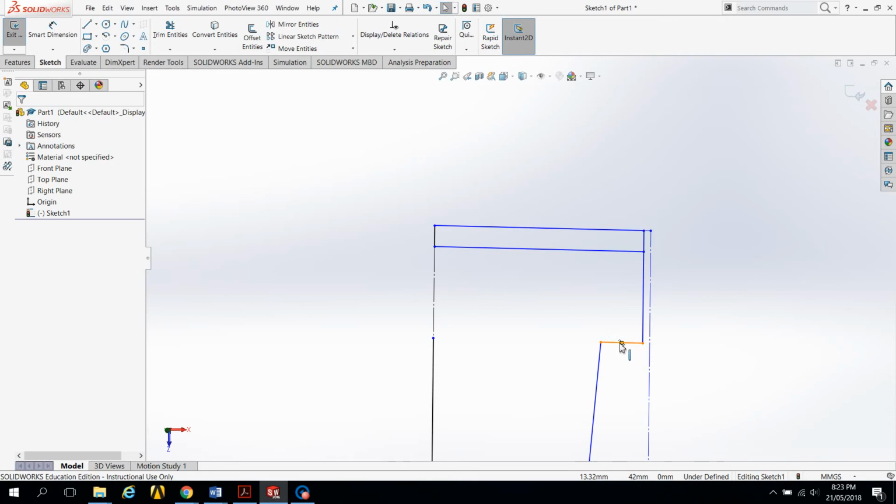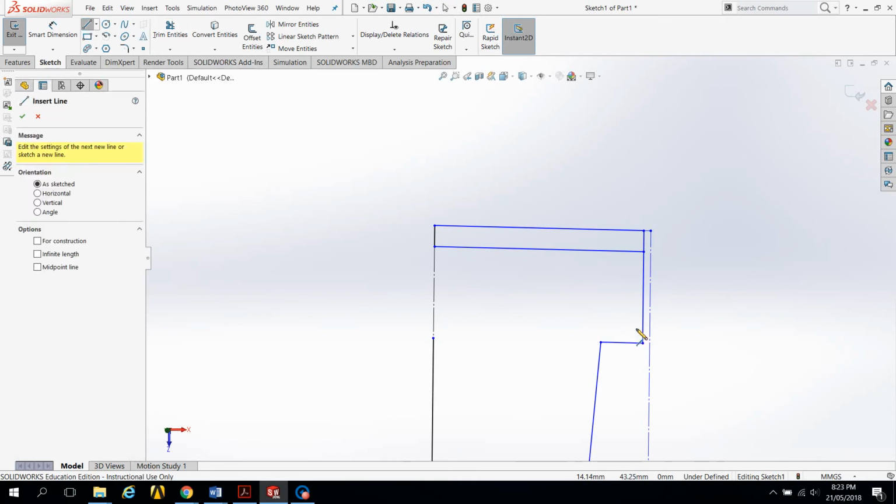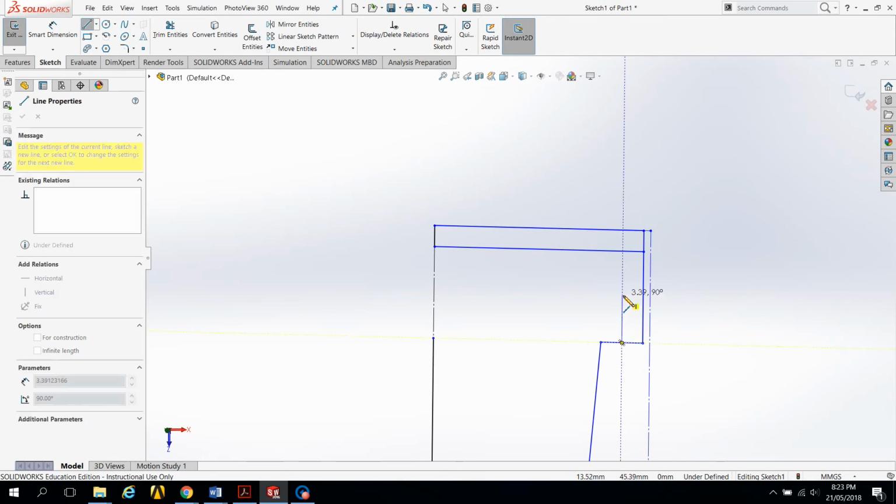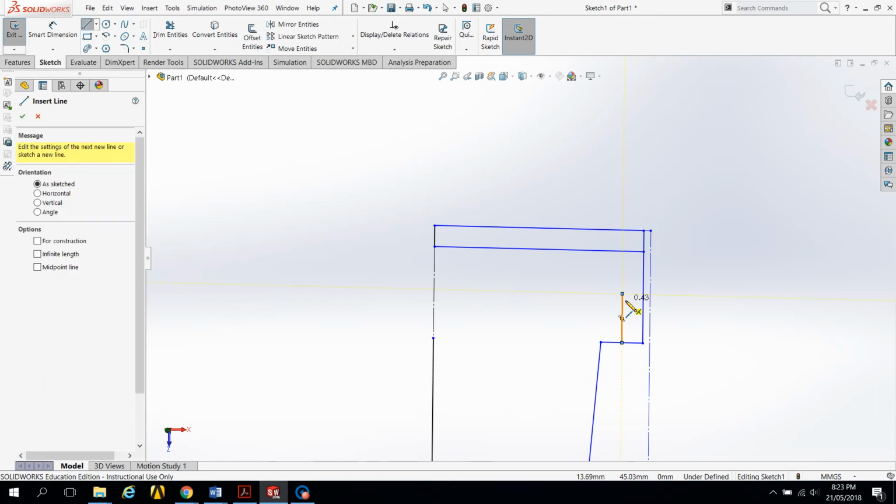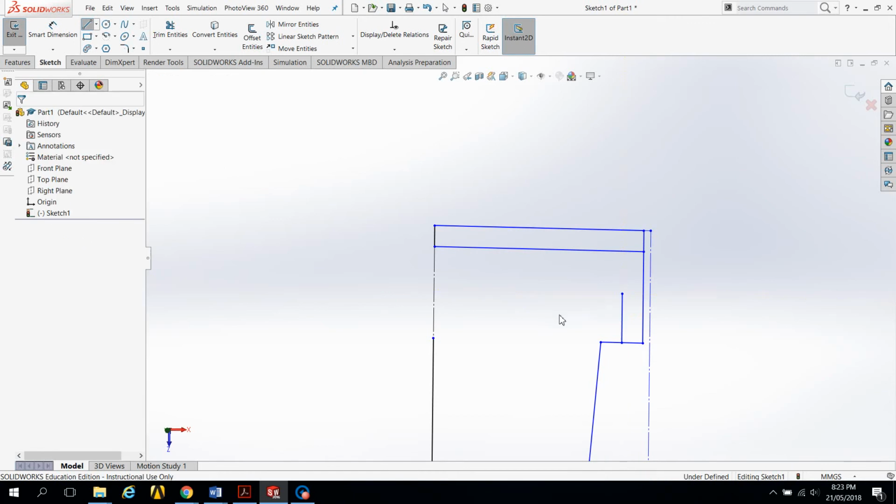So let's start to sketch another line. I'm going to finish this circle to the half. The total is 6.5, so let's go to 3.25. Up, sorry.